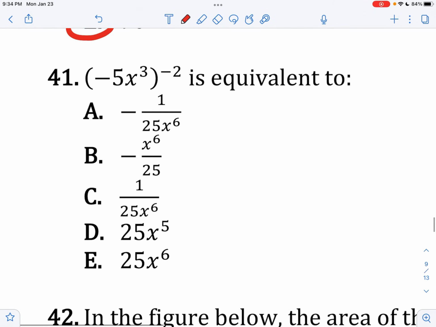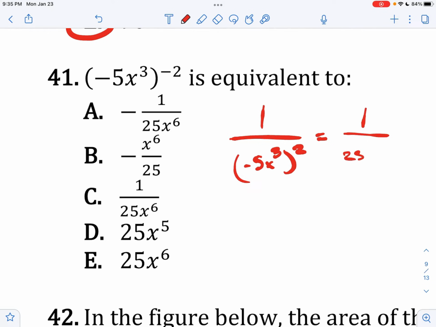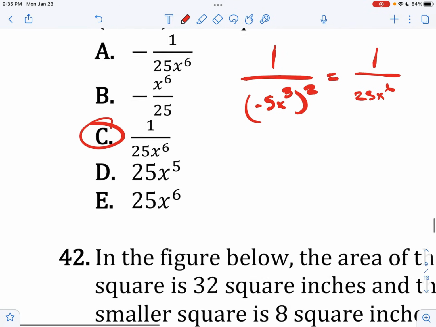Negative 5 to the negative. So all this thing, negative 2 is just 1 over 5, negative 5x to the... oh, yes. All squared. Hold on, but this goes inside of here, if I'm not mistaken. Yes, correct. Okay, so this is going to be 1 over 25 x to the 6th, because exponent to an exponent is just multiply the exponents. 1 over 25 x to the 6th, negative. No, sorry, not negative. Positive.